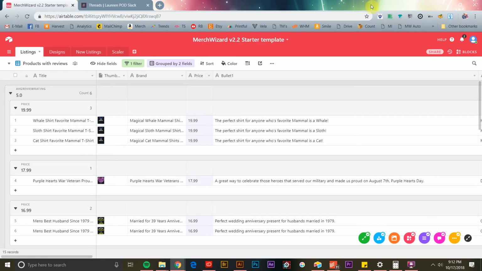So this is kind of like a cool little power user feature, but one thing about Airtable that's pretty cool is that there's a Slack integration. Now, if you're not familiar with Slack, it's really a web-based tool for communicating between teams, working with teams. So it's great for that, but we're going to kind of side hack it right now so that we can use it to get notifications when we get new reviews.